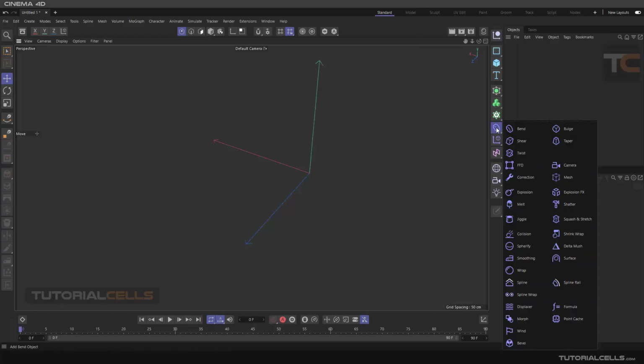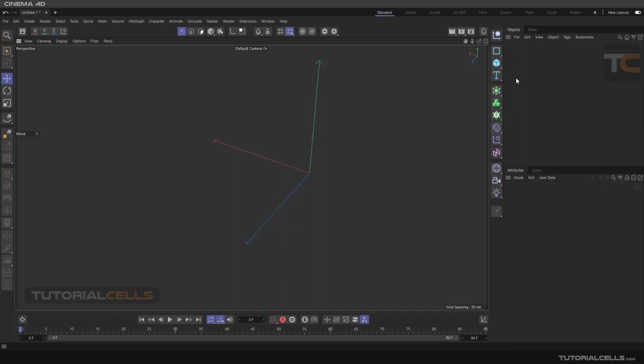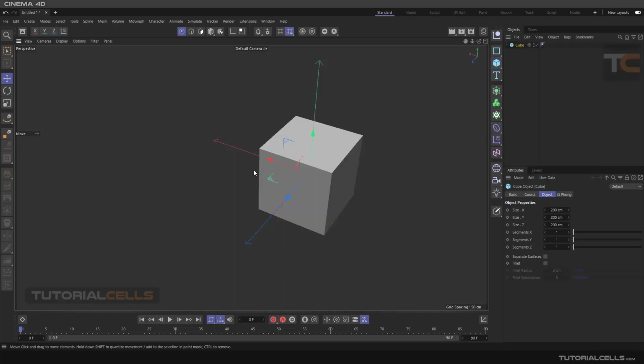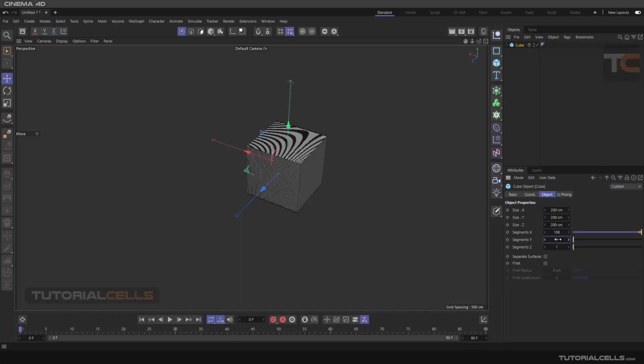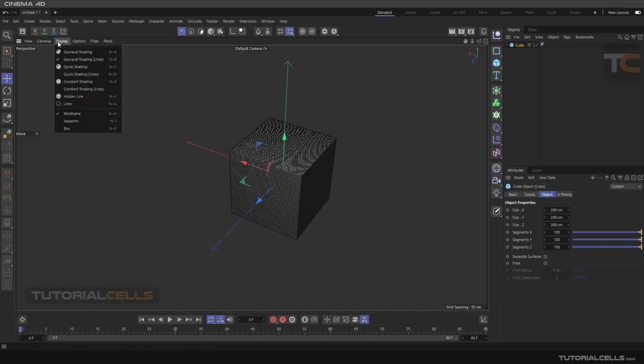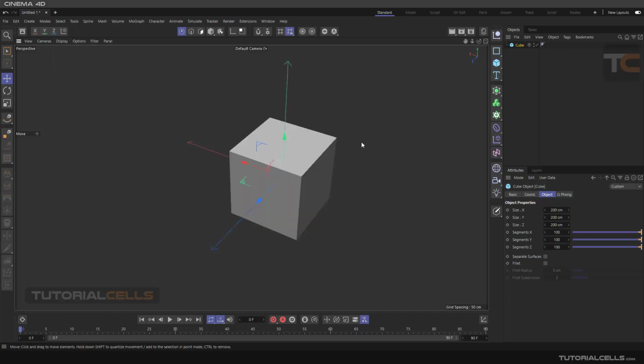In this lesson, I want to explain the Spline Rail deformer in the Deformer command menu. For example, we start with a cube. We draw a spline in the direction of the Z and X axis and deform the object with those splines. Definitely, you have to increase the segments of the object to a high value to deform well. Okay, 100 is enough. Turn on the Gouraud shading lines.